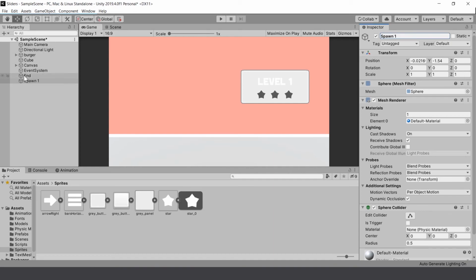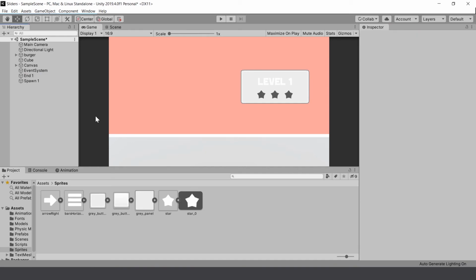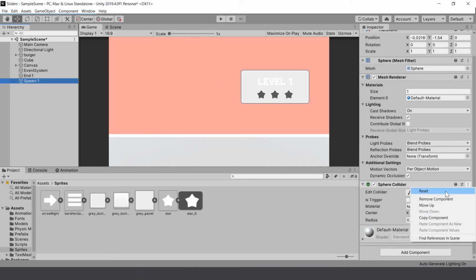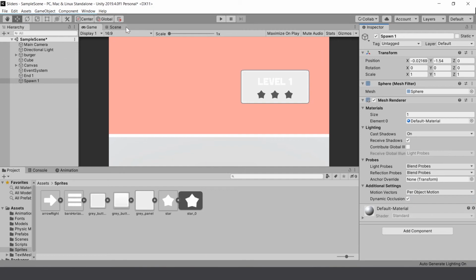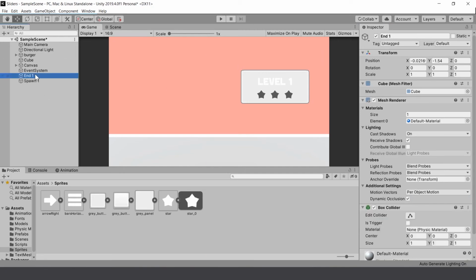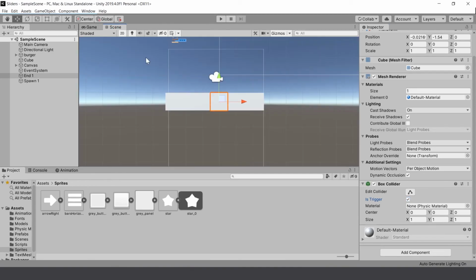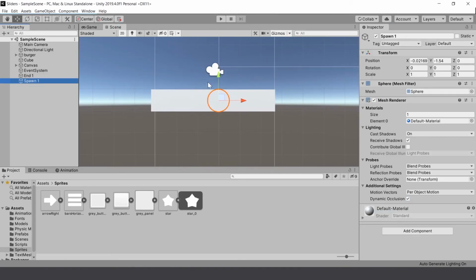We'll call this spawn 1 and end 1. Now spawn sphere, we'll remove the collider because we're just going to be using the transform position, and end will be ticked as trigger. Let's save that.